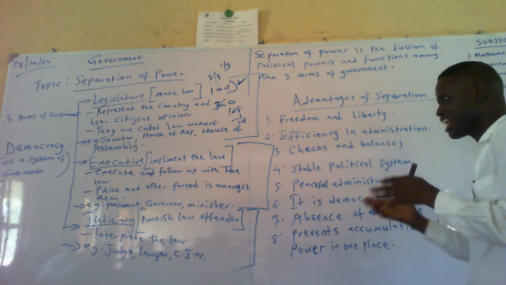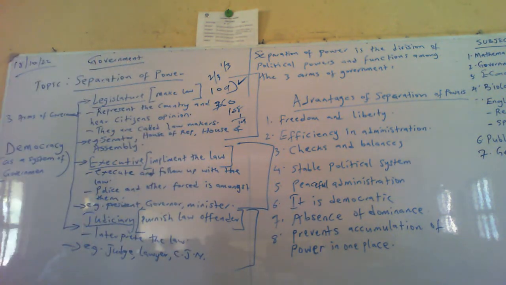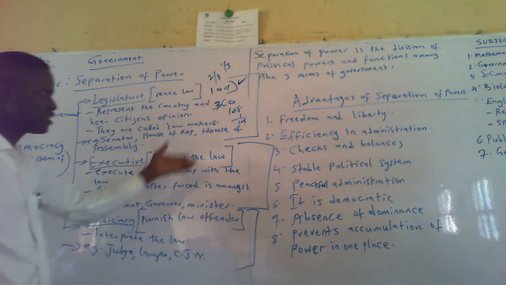Efficiency in administration, because the administration will be faster and will be efficient. Some of us want to submit a letter for a project, for work, for a contract. It takes time. You have to come back and follow the letter. If you don't come back, you will not get that letter again. And if you are coming back, you must be giving them money before they can move the letter. Even the securities. So that's what we call efficiency in administration.